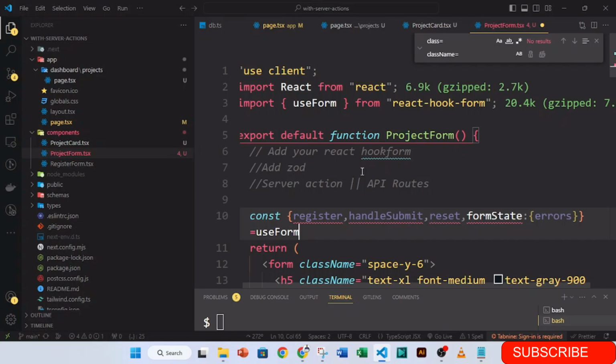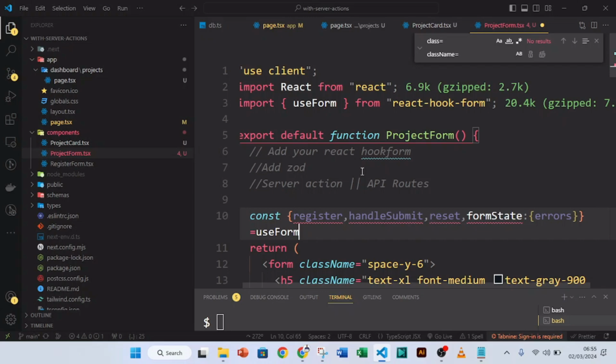So now we could just go ahead and register these. We can just go to the title. Let's register this. So you simply say dash dash register, and we can just register this as a title. And let's go ahead and also register the project.